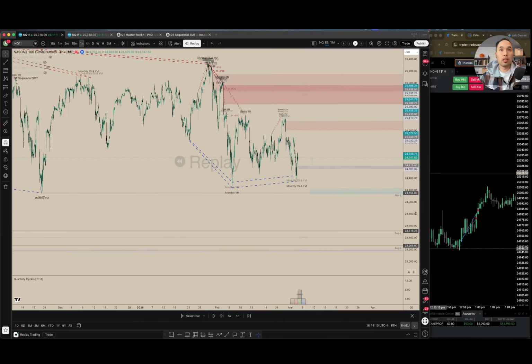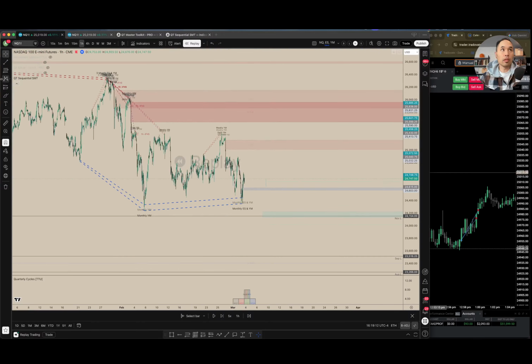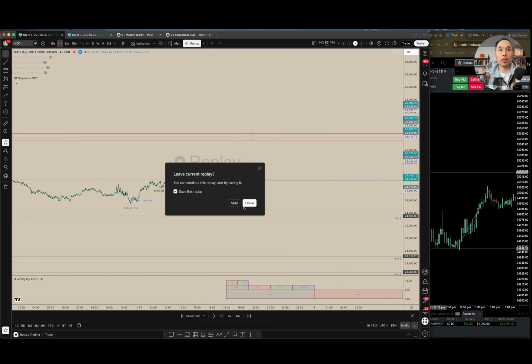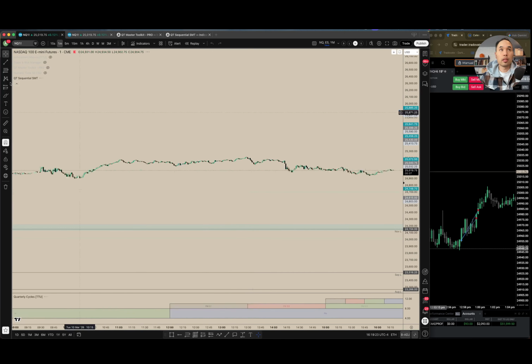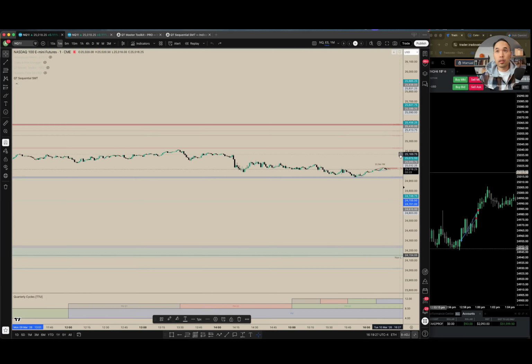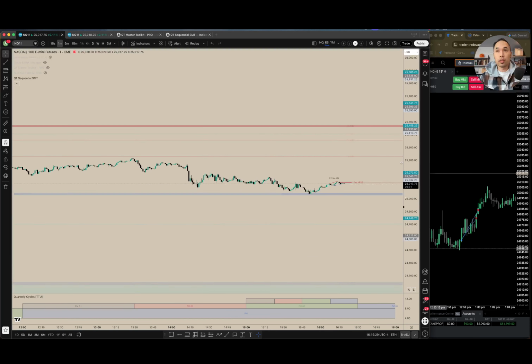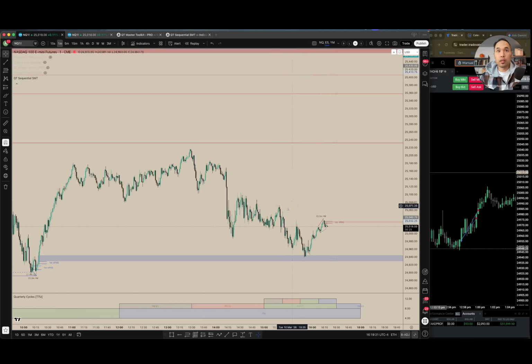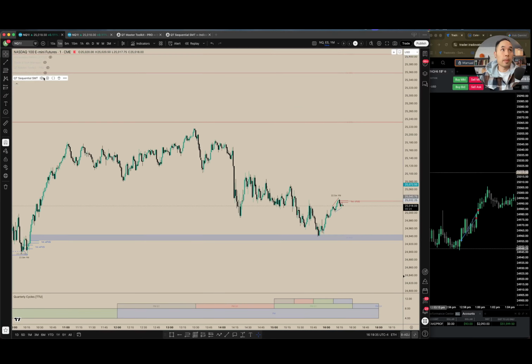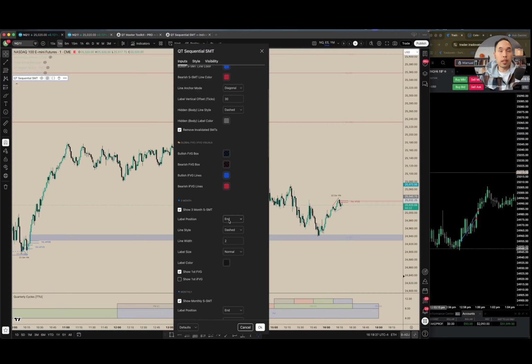Essentially, it is going to track the label. That's where I like to have the labels there. Let's exit out here at the end instead of the middle. Exit out of replay. Okay. Get back to current price action at this day before, CPI news day. So it's going back to the settings. That's what I like to have at the end.